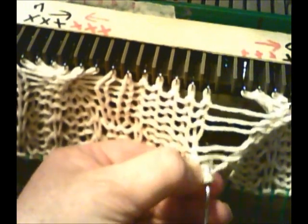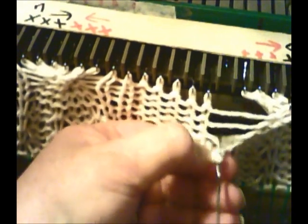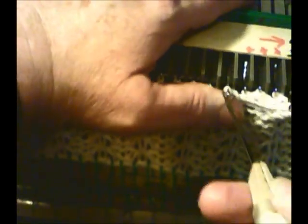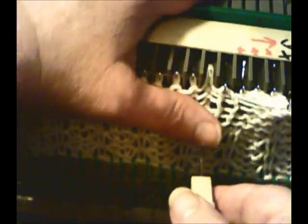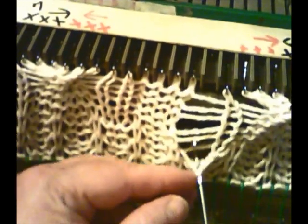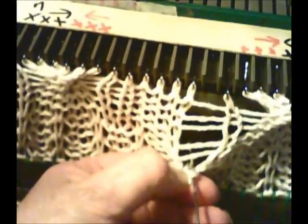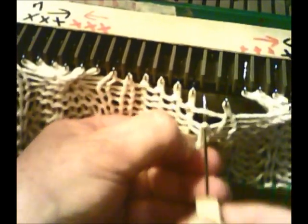Now I'm using cotton because I'm just practicing a stitch, and I hate just practicing a stitch and having a square that you don't do much with. So I use peaches and cream, and I make dishcloths out of them. That way I can practice my stitches and have something useful. And if I don't mess it up, I use it as a gift. But it's still practice, but it's something serviceable afterwards.